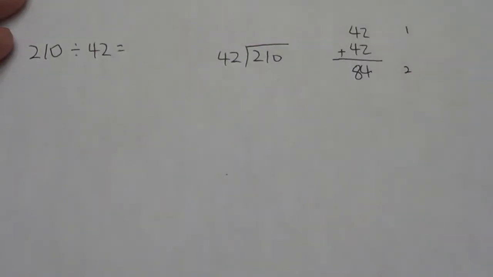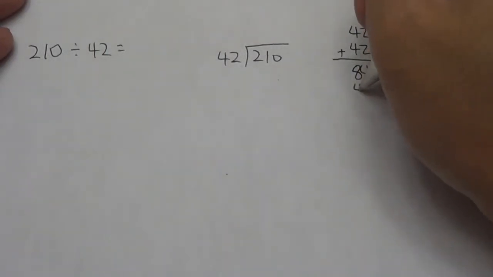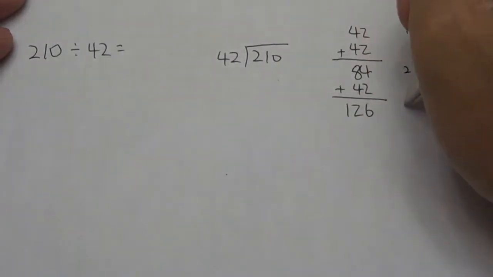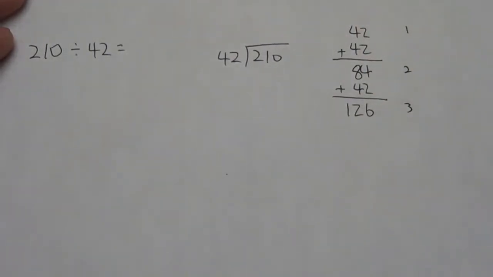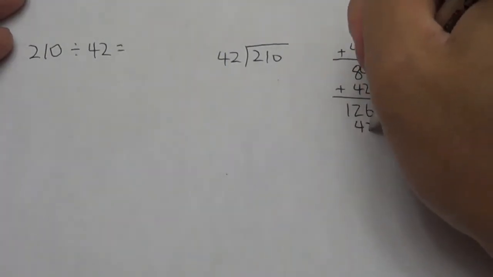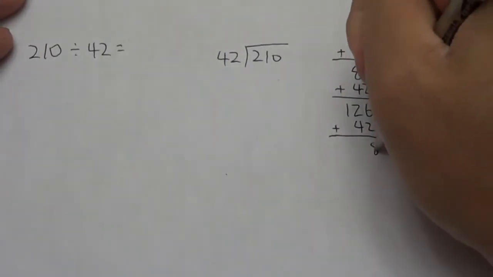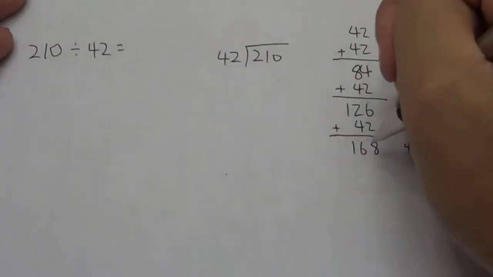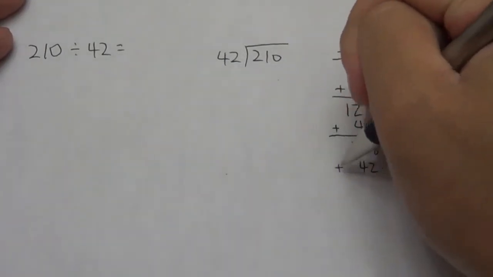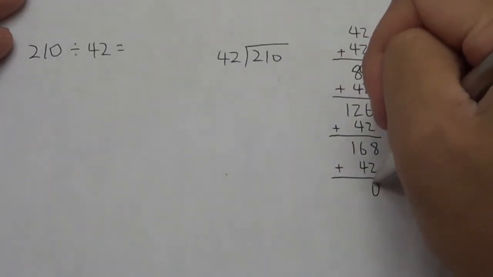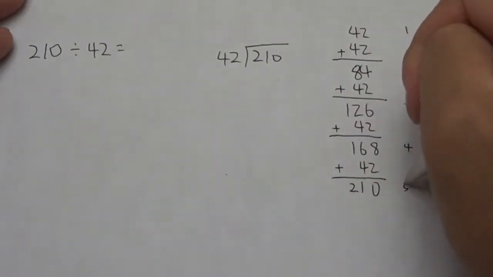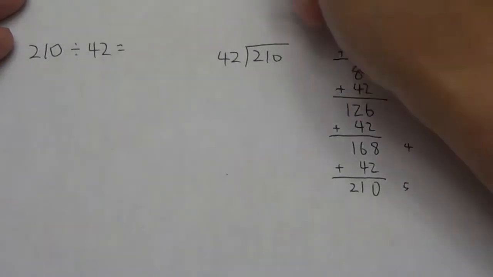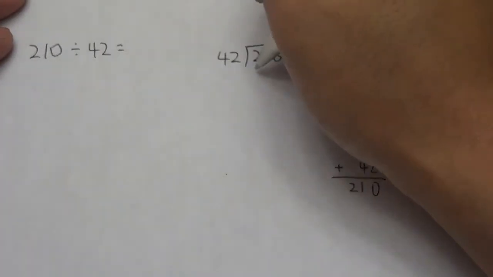We can keep going, so let's go a third time and add 42 again. We would get 126. So that's my third time. Fourth time, 168. Now, getting close, but not quite there yet. So let's go one more time to see if we can get there without going over. My fifth time, if you skip count, you would get 210, and fortunately, that is the number we need.